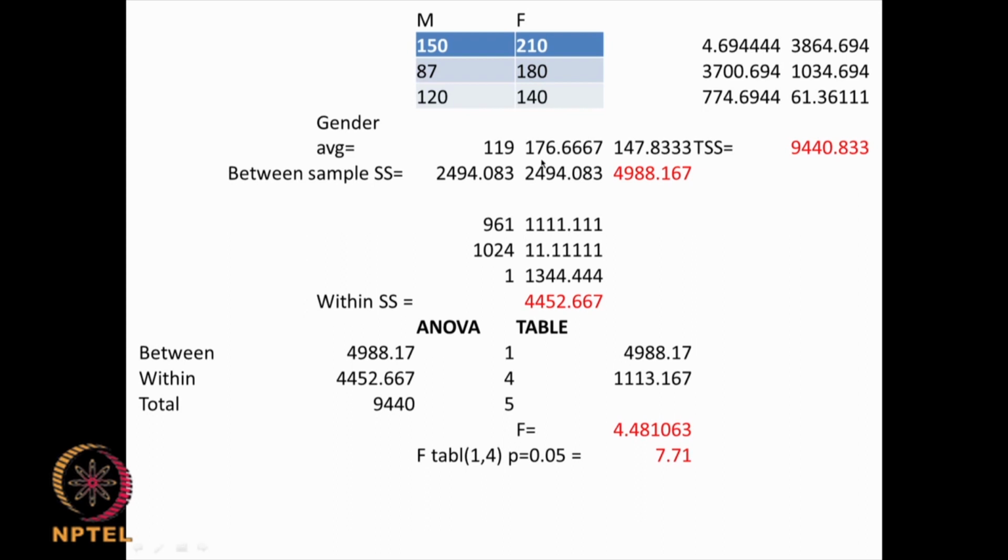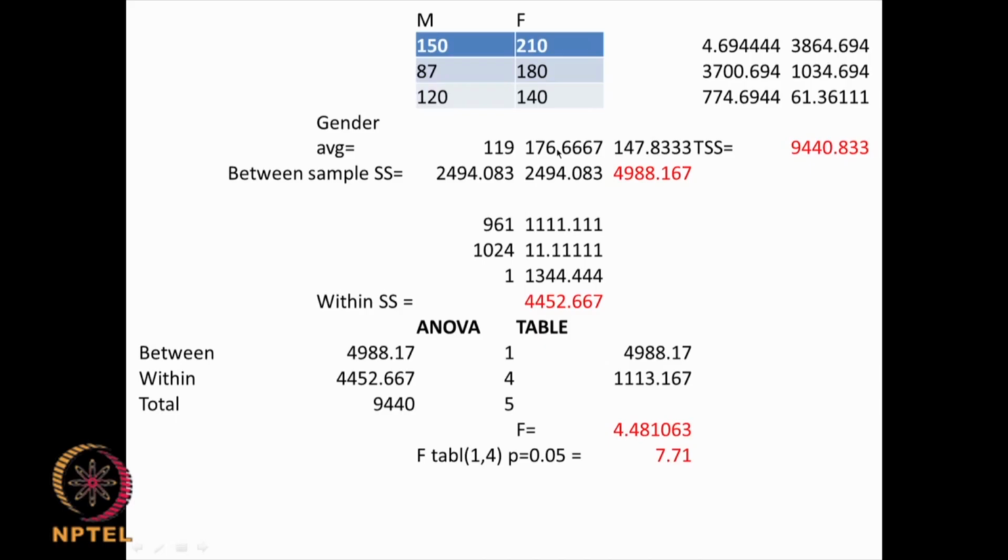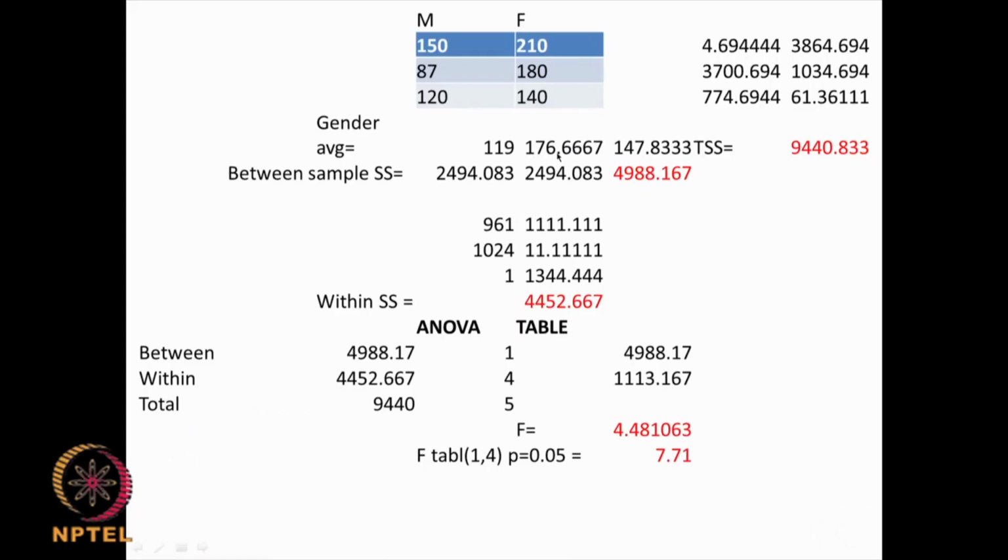The main takeaway from this is that because we have a small data set, we are not able to really decipher, although you see the gender average wise the female has a higher pitch than the male, we are not able to say there is a statistically significant difference because of the variance here. I talked in the first or second class that variance is more important than mean, which is coming out very clearly here. We see there is a very large difference, actually 119 and 176, but statistically we are saying there is no significant difference. Why? Because of this large variance.